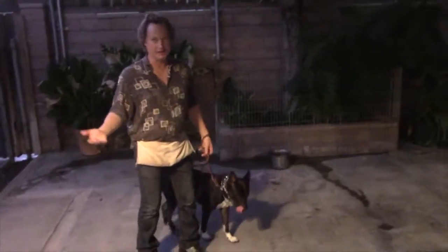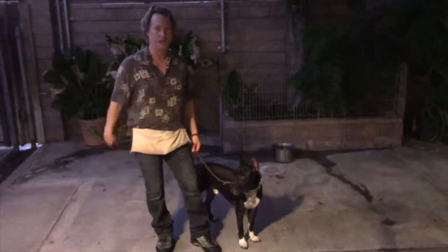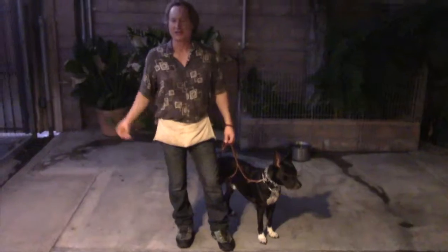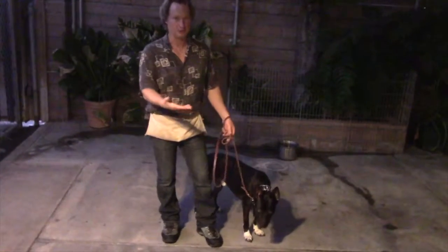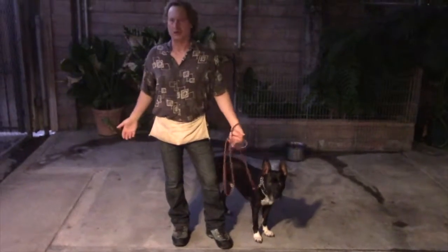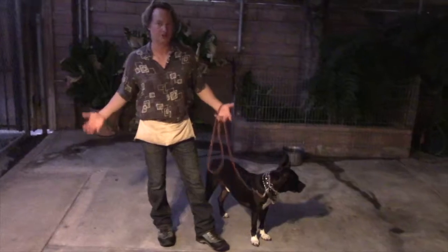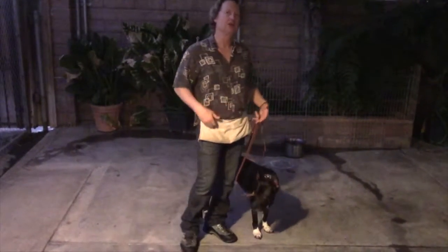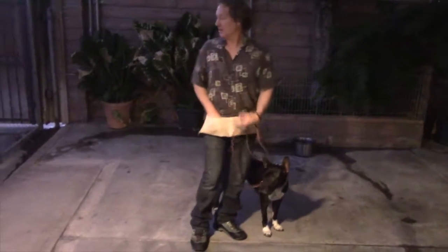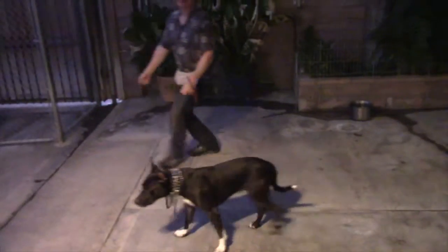And then later on, and even now I can do that because I've called him back to me hundreds of times, but you'll be able to do it as well after you practice. He's going to run back to you because of the way you practiced when you practice with him if you're standing still. So in a real life situation where you're at a curb or your back's to a wall or to the bushes or something, you can't back away, he's still going to run to you because you practice in this way. So when you are practicing, make sure that you have a space behind you so you can always back away. If he ever ignores that come command, good boy.